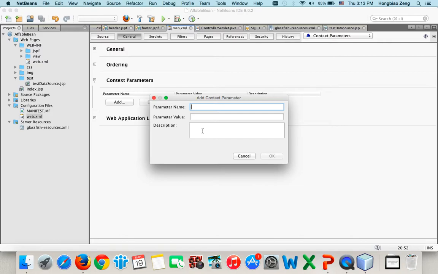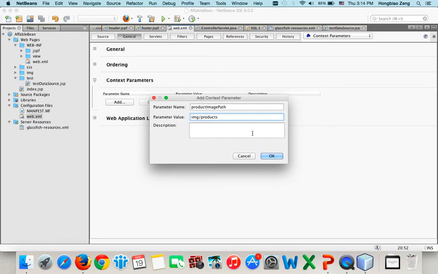For the parameter name, I will call it product image path. Product image path, that's its name. Its value is image slash products.